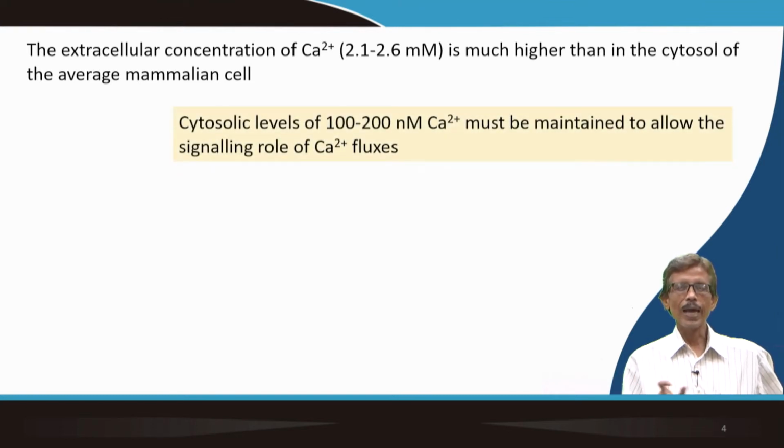So, you always have the corresponding concentrations because you have the cytosolic level of calcium concentration within a nanomolar range. So, a millimolar range and the nanomolar range concentrations, we should always keep in consideration. Then you have to maintain that particular concentration and the signaling role of the calcium fluxes. So, due to that concentration variation or the maintenance of that particular concentration gradient, you will find that the calcium can go for the coordination, and that coordination can give you some signal.